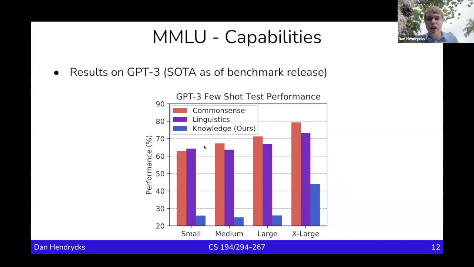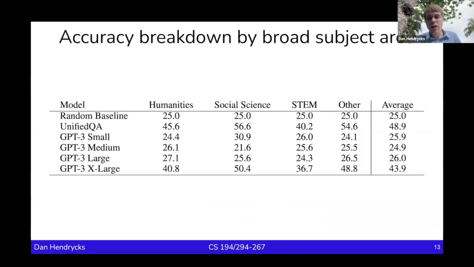Other tasks like common sense understanding, like how quickly does butter melt? If I leave butter outside the fridge, will it melt or will it freeze? This is a common sense understanding question. It will melt. Linguistic knowledge was just, can it tell me whether there's a grammatical error in things or things like that? So those were easy and the models could handle those, but only with the very largest GPT-3 model did this capability somewhat turn on, the ability to answer these knowledge type questions about the world.